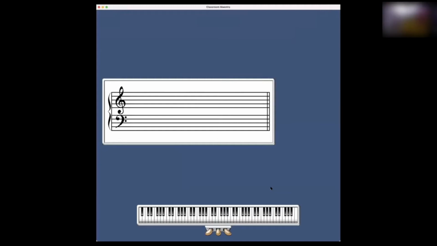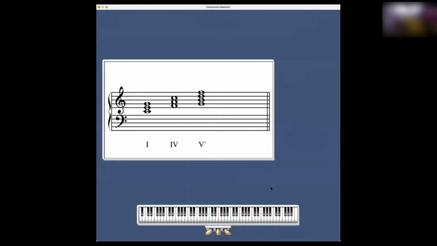And I am going to play the 1 chord, as soon as my piano warms up over here. I'm going to turn on my analysis so you know that that is a 1, a 4, and a 5. And what Ben was saying was in the key of C major, our 1 chord is made up of scale degree 1, 3, and 5. So if we have 1, 3, and 5 in our melody and we play this chord, it's going to match.